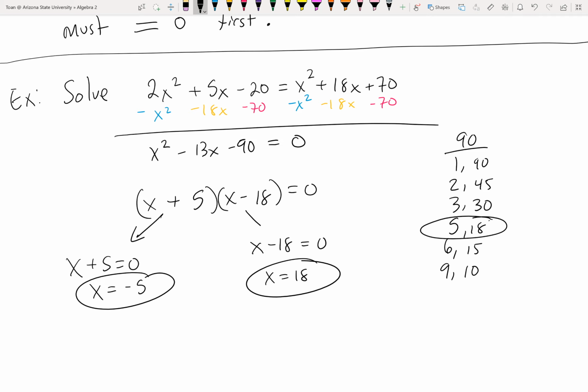So just please be extra careful. If the instruction says factor, don't solve it, because if you do, I'm going to mark you off wrong. If the instruction says solve, go ahead and go all the way through and solve. If you just factor, that's incorrect. I'm going to mark it off as wrong. But that's it. That is 4.3, factoring when the leading coefficient is 1. It's a very good skill to have. It's a very good skill to know. So go ahead and give it a shot. Practice it.